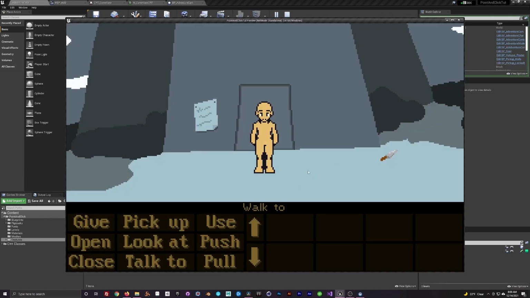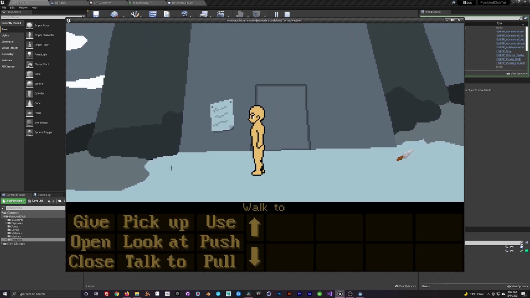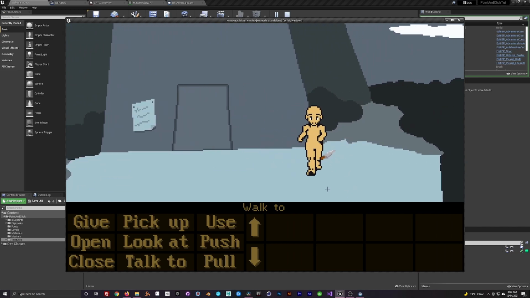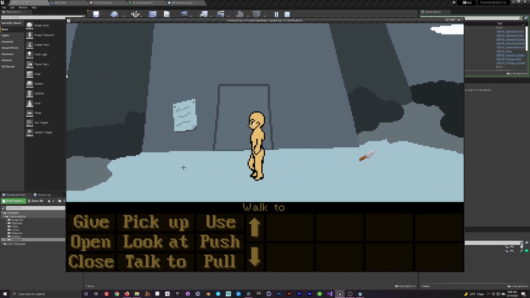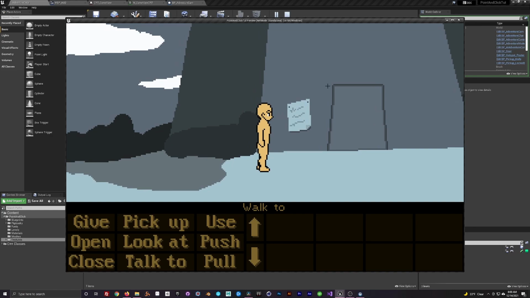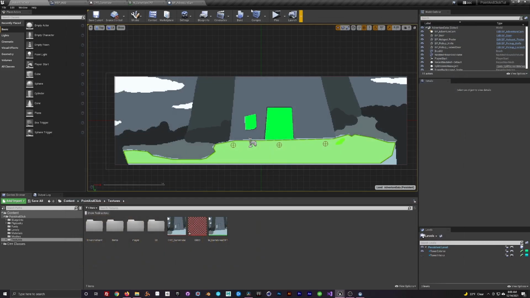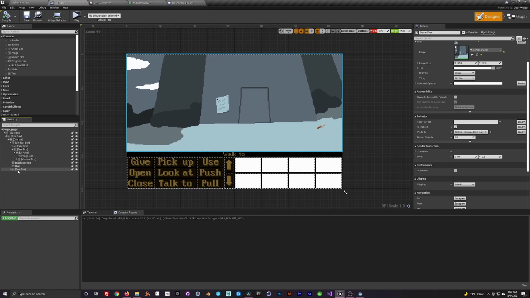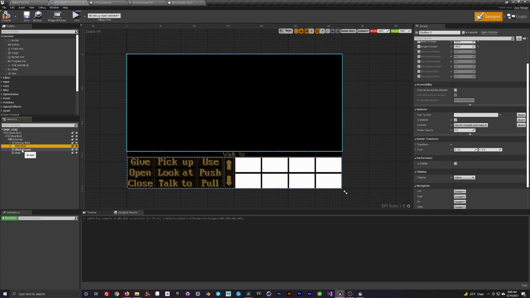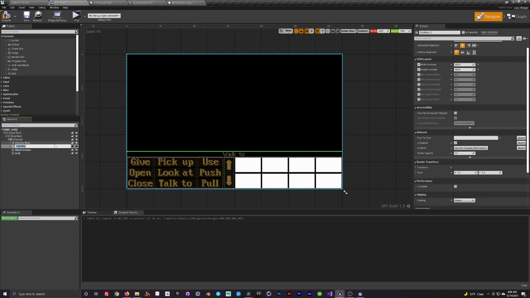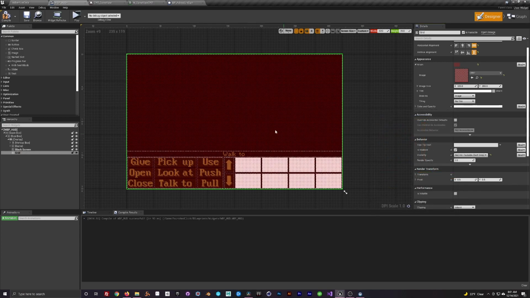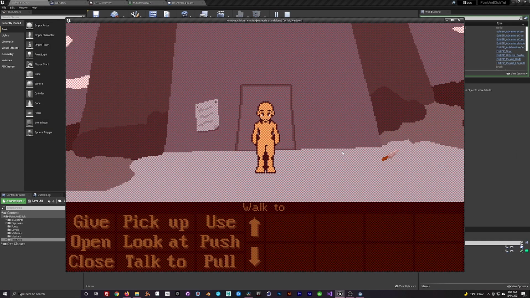So let's test it out. All right, so you can notice things are a lot more jagged and crisp. That's because everything is at the lowest resolution possible, and all movement is aligned with the pixel grid. So we could turn on the grid just to demonstrate, but the grid will need to be behind everything. So let's move that size box right above the black screen, and we'll rename it to Game. And so now the grid can be turned up, the opacity can be turned up to 1, and we can compile and save and hit play.